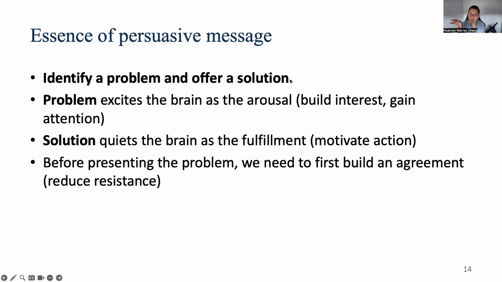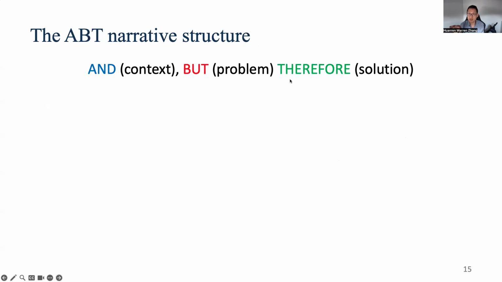we will conclude with the so-called ABT narrative structure of a persuasive message. If you look at most persuasive messages, be it a presidential candidate's speech, some pop songs, or important scientific papers presenting an important discovery, they all follow this ABT structure. Now, I can give you a formal definition of the ABT structure, and why we call it that. Here, ABT represents 'and, but, therefore,' respectively, right?